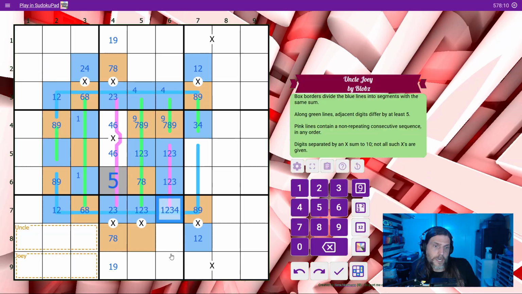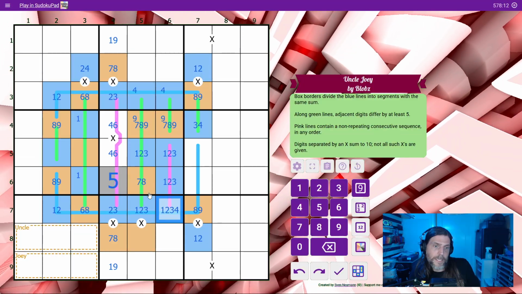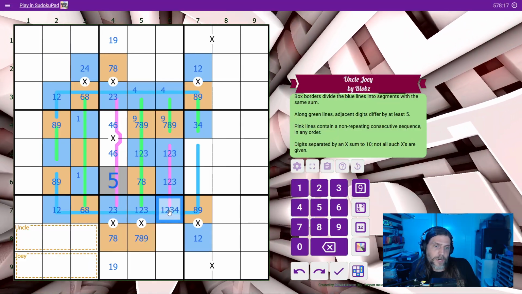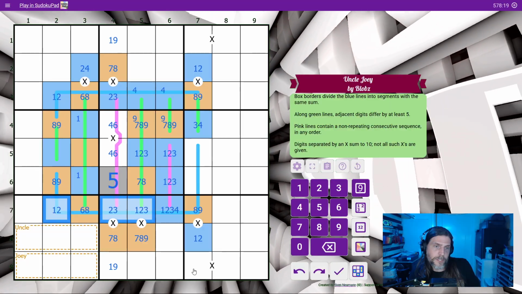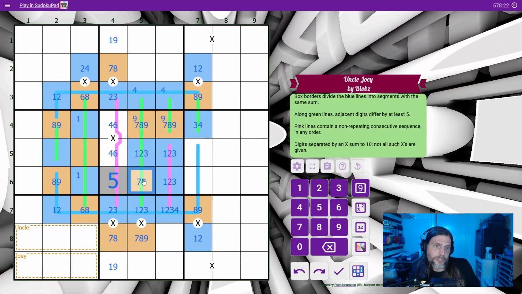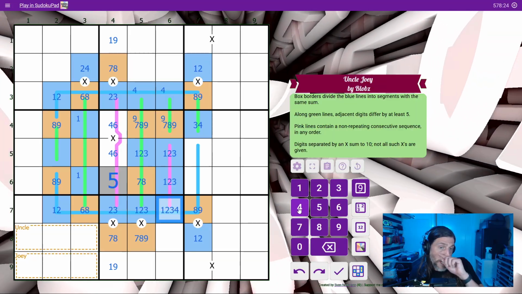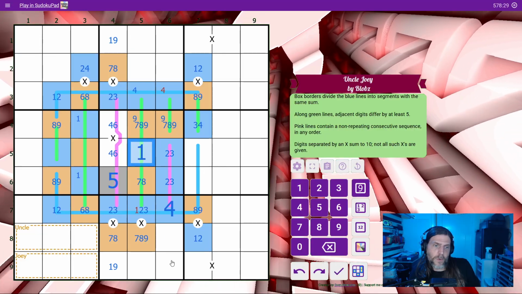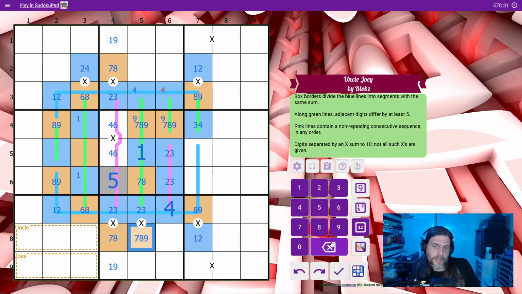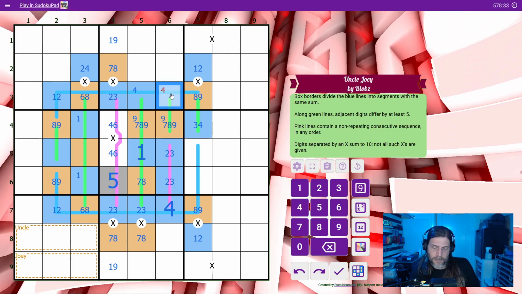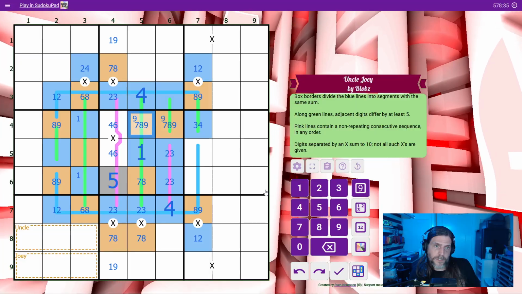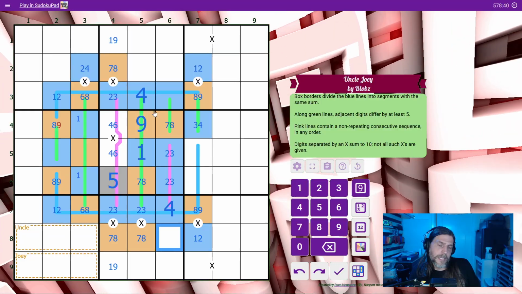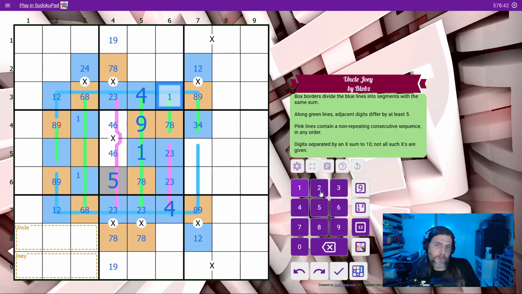1, 2, or 3 means 9, 8, 7. But I think this has to be the 4 because these people aren't 4s. Aren't you a 4? Because you couldn't put a 9 there. So that's a 4. And that makes this a 2, 3 pair. And that makes this the 1. That means that's not 1, so that's not 9. That's not the 4, so that is 4, so that is 9. So that's not 9. 7 and or 8 must go with 1, 2, or 3.